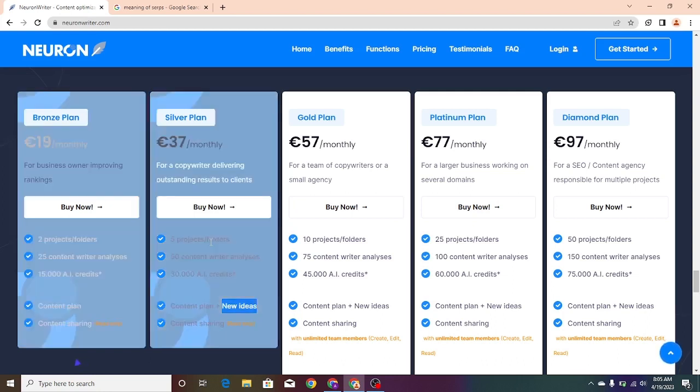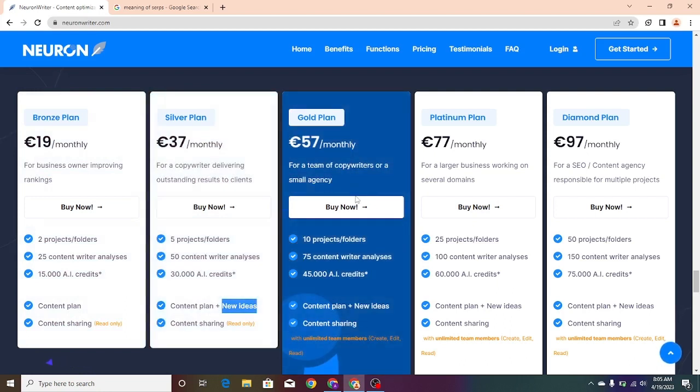Which is awesome. So the third pricing is 57 euros per month, which is most likely recommended for copywriters or small agencies. With this you can create 10 projects, get 75 content writer analyses, get 45,000 AI credits, and it comes with the silver plan features as well, right?